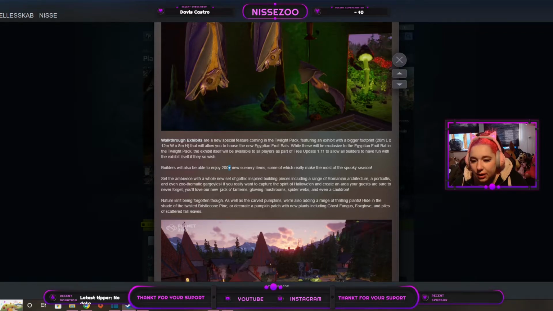Set the ambience with a whole new set of Gothic inspired buildings. Building pieces including a range of Romanian architecture. I wouldn't have placed it there, but again, I've never been there. But I do like that they place it more specifically, because European architecture, there's a lot of different things going on between Denmark and Spain, for instance. A portcullis and even zoo thematic gargoyles.